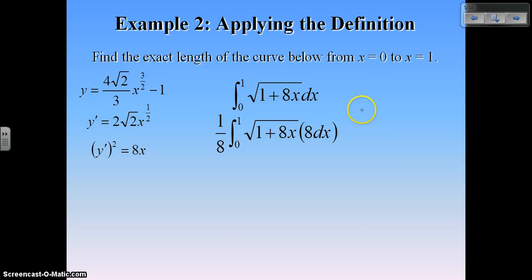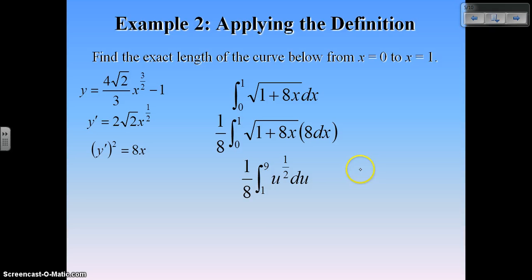And we're going to do some u substitution here to solve this problem. If u is equal to 1 plus 8x, then du would be 8 dx. For those of you that have forgotten u substitution, that's why I'm showing you. So I need an 8 dx. I multiply by 8 there, 1/8 on the outside there. And then I can make my substitution. That becomes u to the 1/2 du. And remember, we also change these. Plug in 1, 1 plus 8 is 9. Plug in 0, 1 plus 0 is 1.